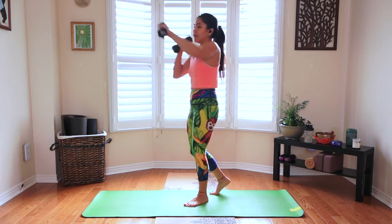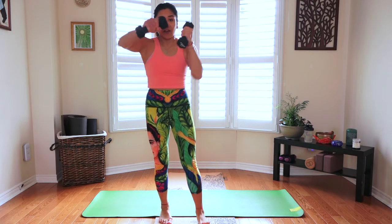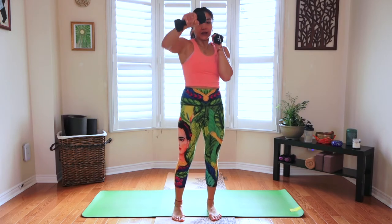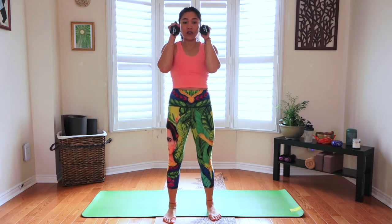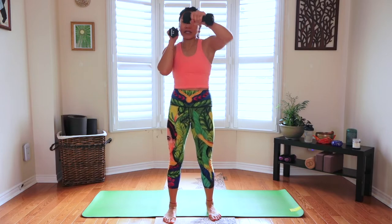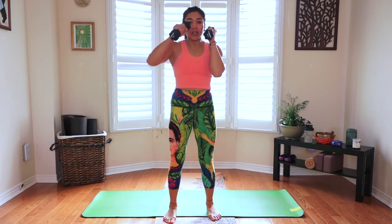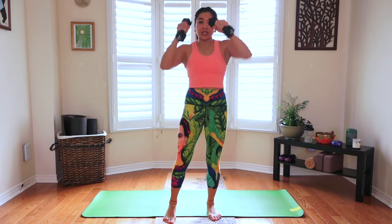So make sure you can keep everything safe, okay? It's about quality, not quantity. So if you have to slow it right down, all right, then you go for it. Keep the elbows lifted, extend straight from the shoulder, punch, good. Use control as you bring the arm back.